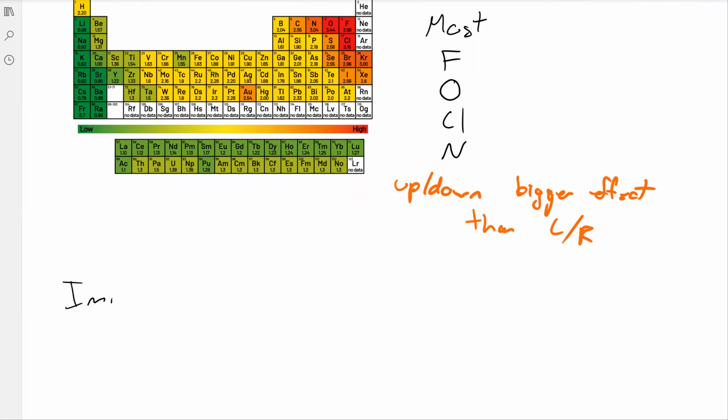And as I said, this is important for drawing Lewis structures. Which is why we need to learn about it now. And then later on, we'll learn about molecule polarity, which is also really important. And we'll come back to electronegativity. But this is just a quick precursor to make sure we have everything we need to start drawing Lewis structures.